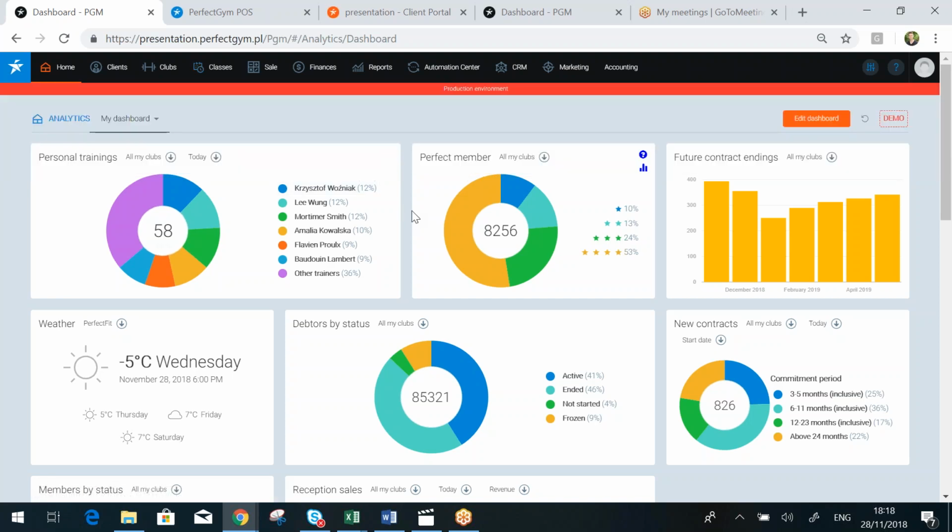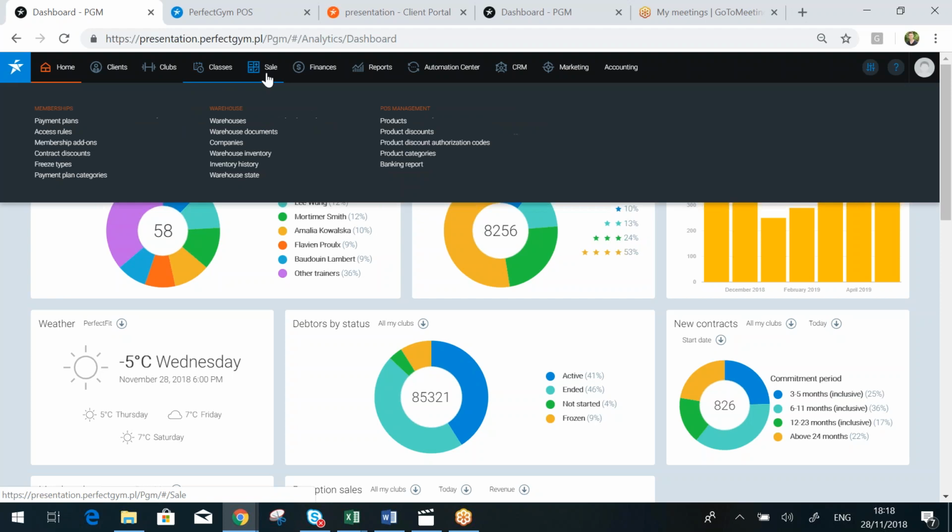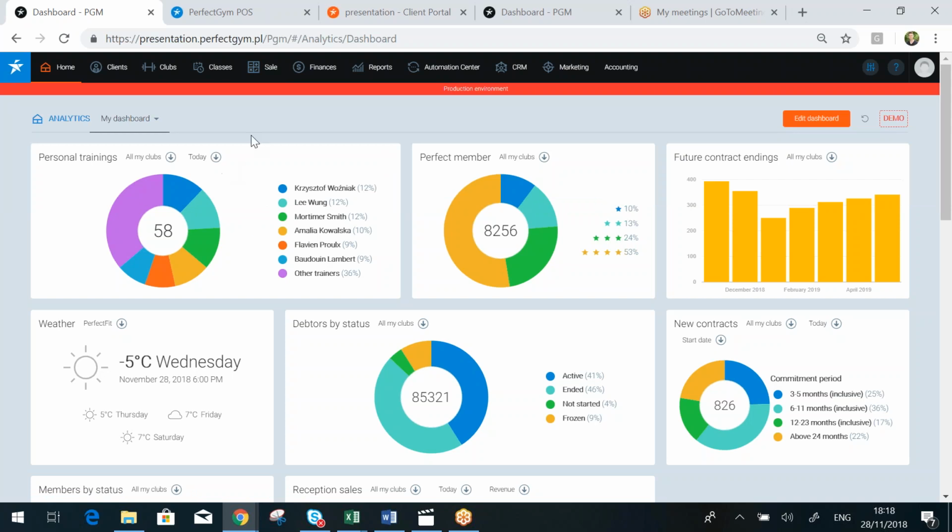When I'm at the point of sale and I want to buy a smoothie or a protein shake, that's done here in the warehouse. So any products that you're selling, you put them into the warehouse and you run an inventory on them. So you've got a product management tool as well. You've got a staff management tool, so you can actually view your staff calendars, set up those diaries, and your personal trainers' commission structure as well. All of that can be done here. So this is the brains of the software.